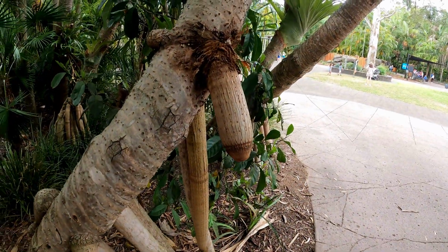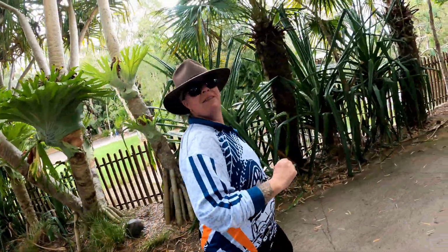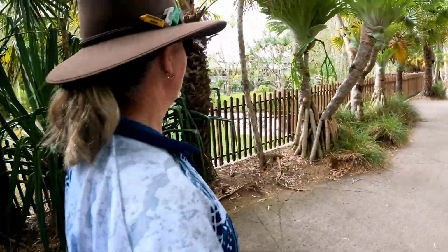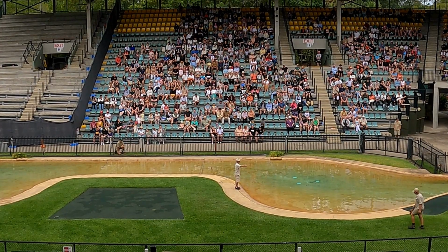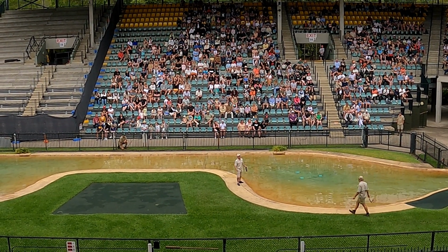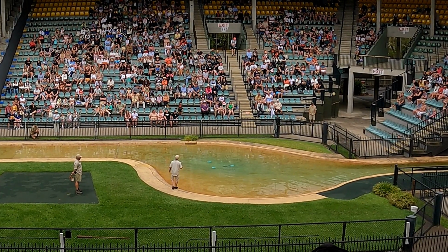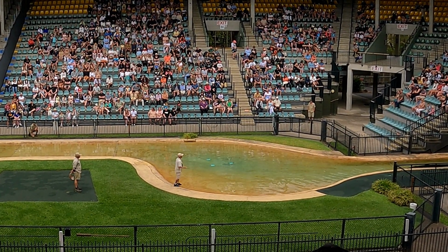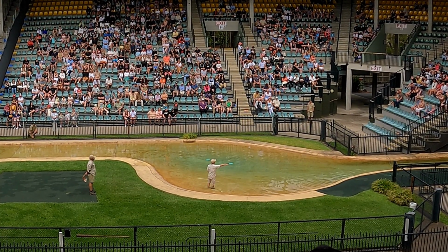Shh. You don't want to wake it from its slumber. It'll spit everywhere. The first mistake people make up in croc territory is what myself and Harry are doing right now. We're far too close to the water's edge. But the real mistake people make up in croc territory, whether it's having a fish or a swim, is actually this. Going down into the water and instantly Monty locks on.